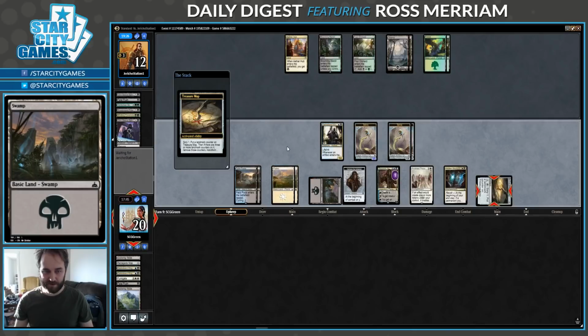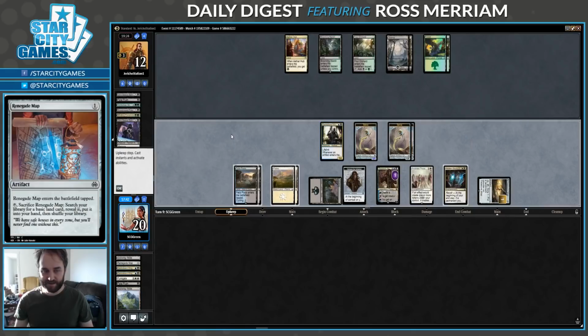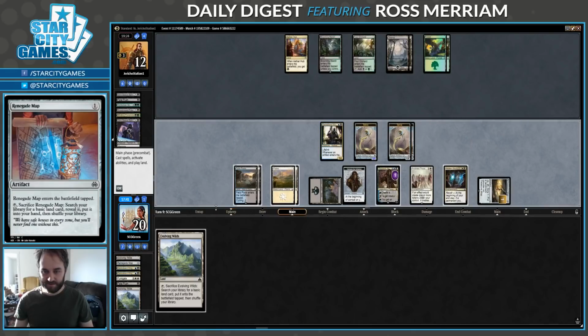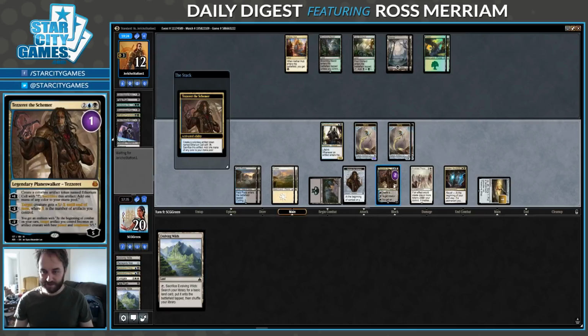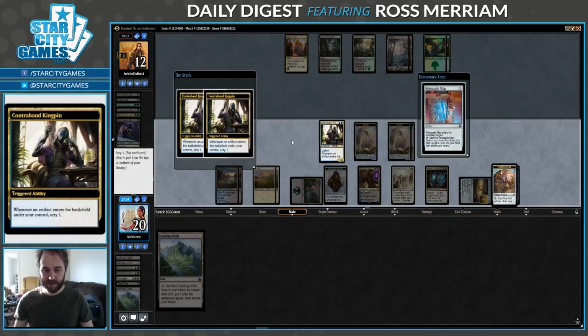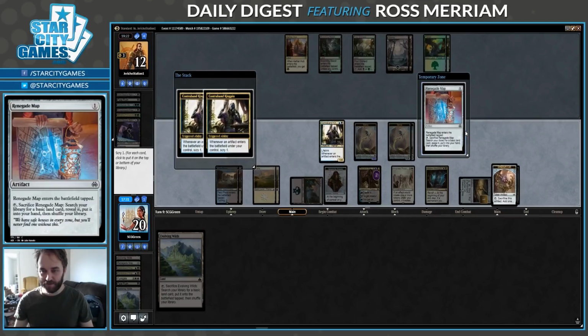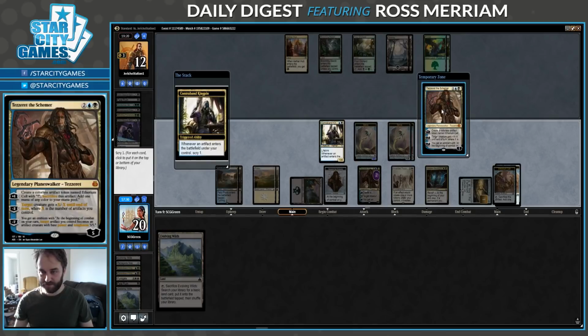Upkeep scry. I got it all. Don't need this land. Well, now I have this one. Make some cells. Scry again. If they're not going to concede, I'm going to get all the value I possibly can. I guess I should have popped the Evolving Wilds first.